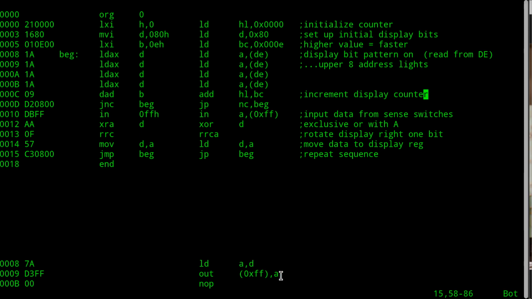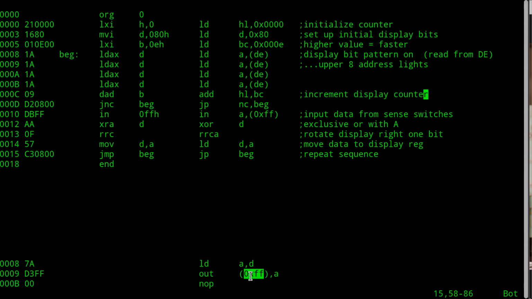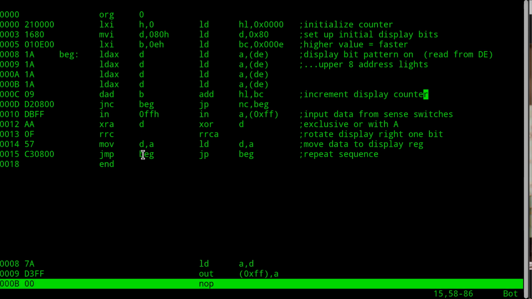I need to put that in the accumulator. I then want to output that to the address of the programmed output port, and I need to waste the extra byte so that the offsets in the footprint, as I like to think, the word I like to use, doesn't change. So in other words, when I say jump to the beginning, it's still at address 8, and all these other things can stay where they are.